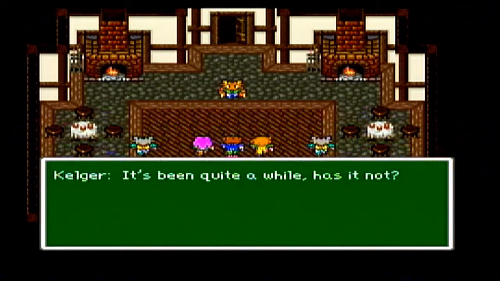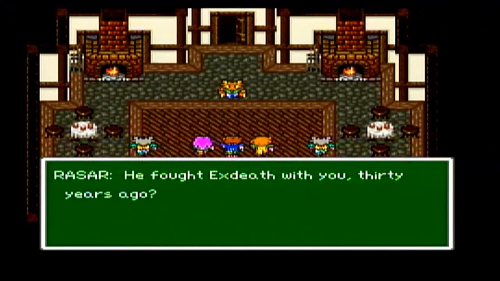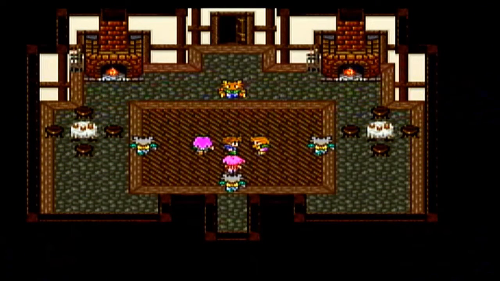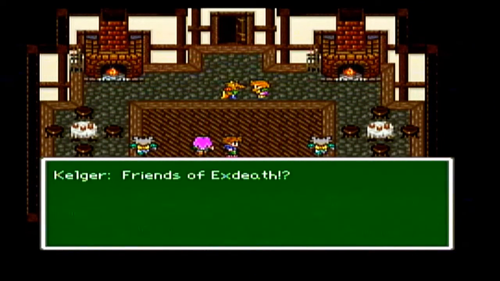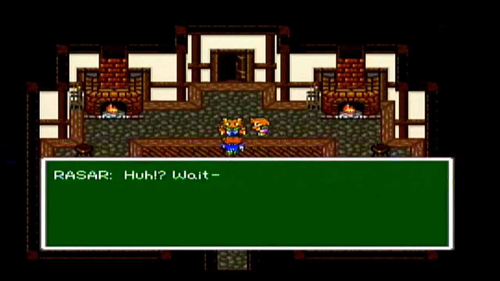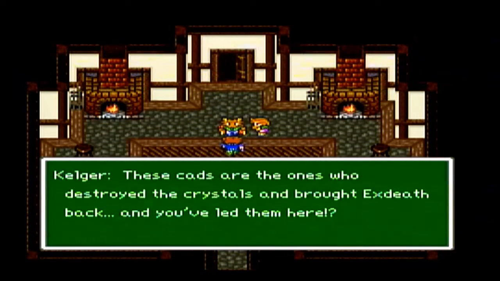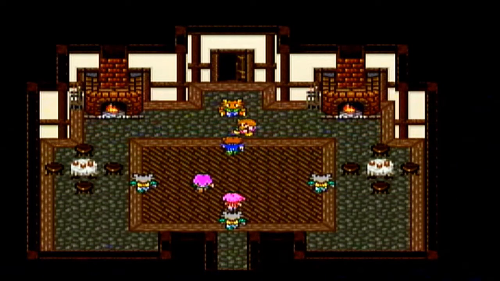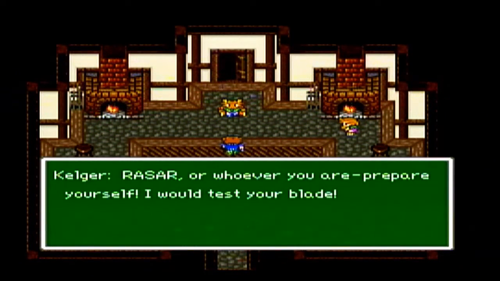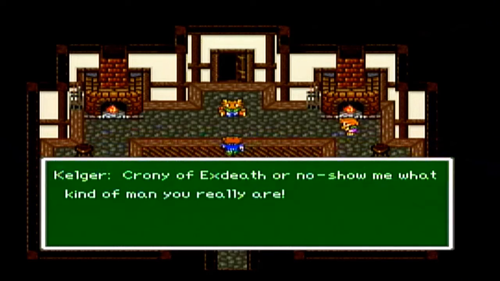And now Kelger is going to make a dumb move too. Apparently Kelger is one of the, well, we saw him in a cutscene earlier, he's one of the 4 Warriors of Dawn, who, along with Galuf and those 2 other people, sealed Exdeath in our world. However, when he finds out that we are from the world where they sealed Exdeath, he kind of goes berserk. He thinks that for some reason we're working with Exdeath, despite the fact that we came into this town with Galuf, who is obviously an enemy of Exdeath. So, yeah, doesn't make much sense. Unfortunately, he doesn't respond to reason, and he decides to challenge Rasar to a one-on-one duel. Now, we don't actually get to fight Kelger. It's just a little cutscene of what's going to happen.